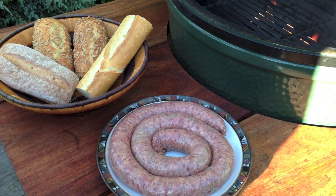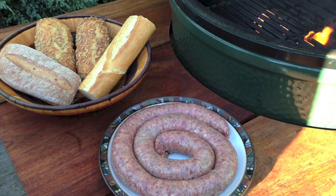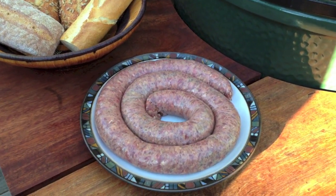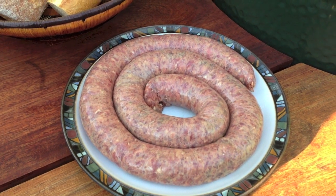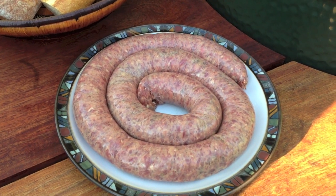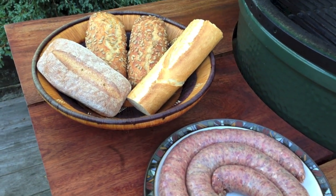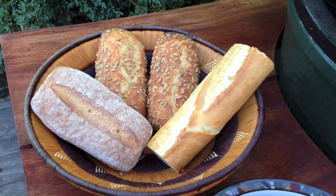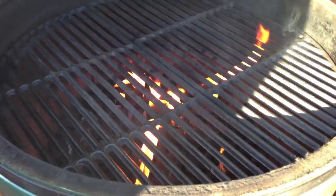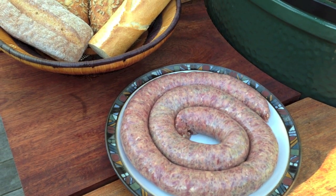It's lunchtime and I thought, as it's a nice sunny day, let's have a real old favourite — some boerewors rolls. I've got a nice ring of boerewors which was made fresh this morning. If you're interested you can buy it from our website, www.biltong.co.uk. All the other ingredients we need are some nice fresh rolls, some French stick, and the braai which is just burning up now — we'll put it on to cook in about ten minutes or so once the coals are ready.